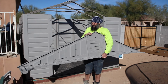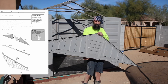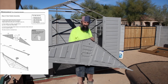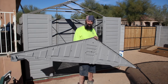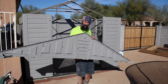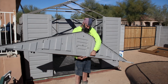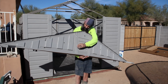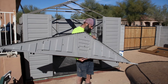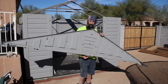Okay, so these are the side walls that extend up to the roof. This was five plastic pieces that we had to put together. To make it easier for you, trim off any small pieces of plastic that should not be there. In a lot of places where it connected, we had to trim off plastic. And right around here, these didn't snap in very well, so we had to hit them with a mallet. With the mallet, they snapped in, but they would not just slide in easily. So keep that in mind.